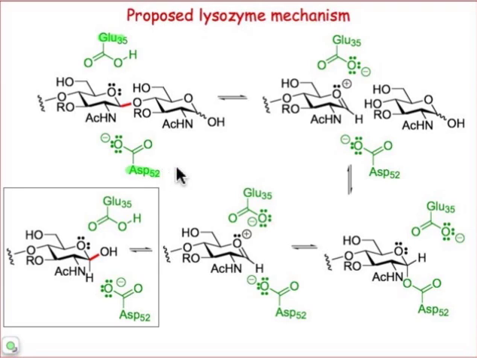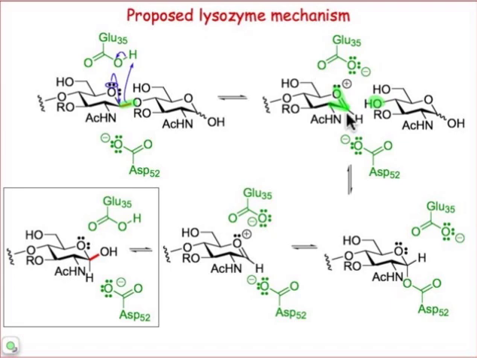Well, the way this reaction is believed to take place to hydrolyze this bond here is to use that glutamic acid as a general acid that can protonate that leaving hydroxyl group. So protonation of this oxygen atom produces the hydroxyl group at that C4 position, the C4 position of muramic acid. Now, the oxocarbenium ion intermediate, that's a word that you should be familiar with and you might want to write down.